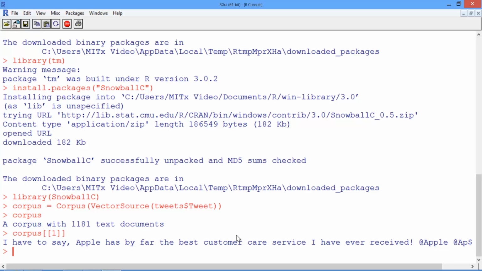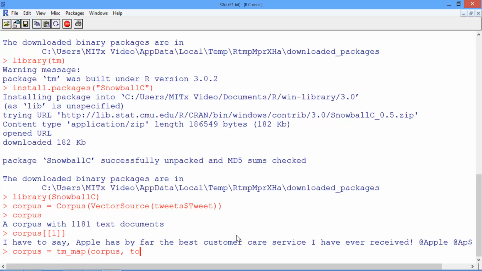Pre-processing is easy in tm. Each operation, like stemming or removing stop words, can be done with one line in R, where we use the tm_map function. Let's try it out by changing all of the text in our tweets to lowercase. To do that, we'll replace our corpus with the output of the tm_map function, where the first argument is the name of our corpus, and the second argument is what we want to do.